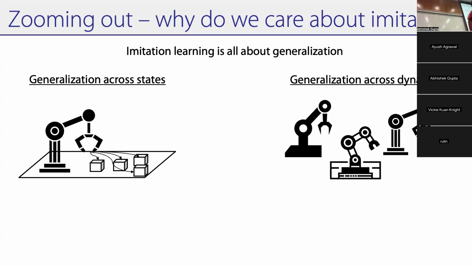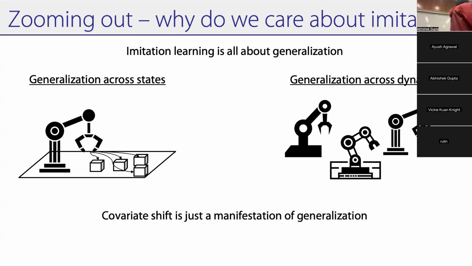And so we really care about generalization across states, right? So let's say you got demonstrations of picking up in these 4 different places. If I place a block here, I should still be able to solve it. Policies often struggle to generalize, and rewards are often simpler. And the same across dynamics: if you have 4 different robots and I showed it how to pick up objects here, I should also be able to pick up objects here. So imitation learning, or learning from demos, really needs to generalize, and rewards will generalize better than policies.